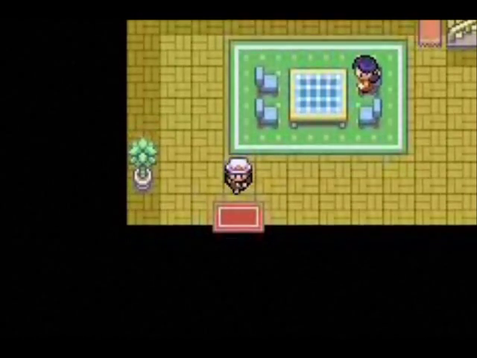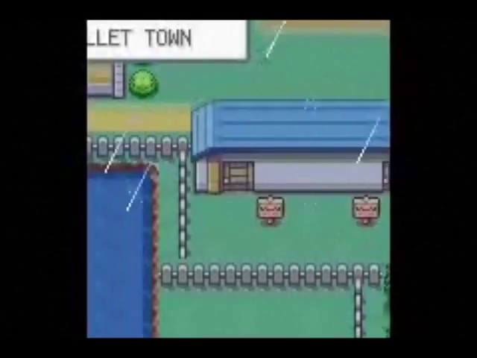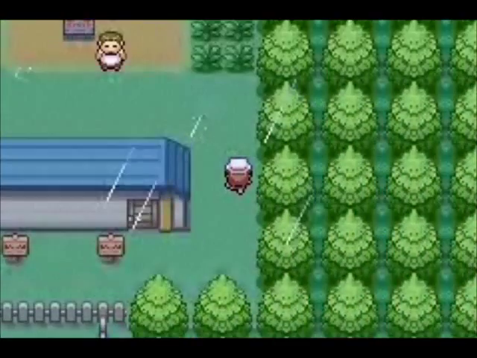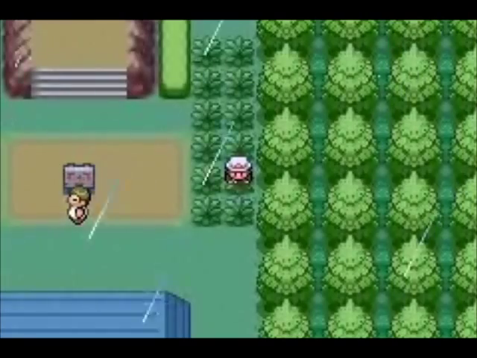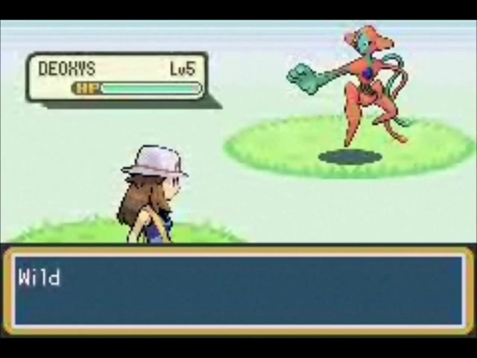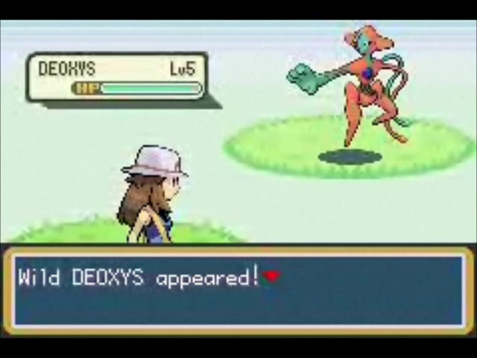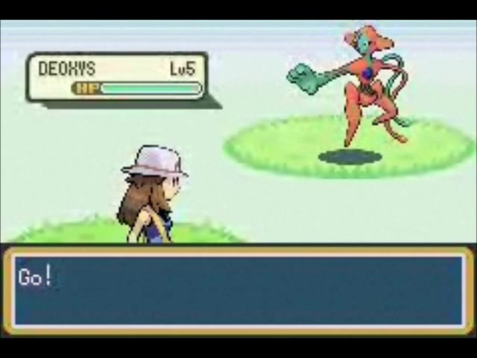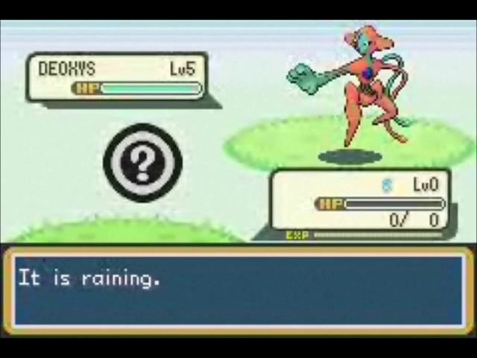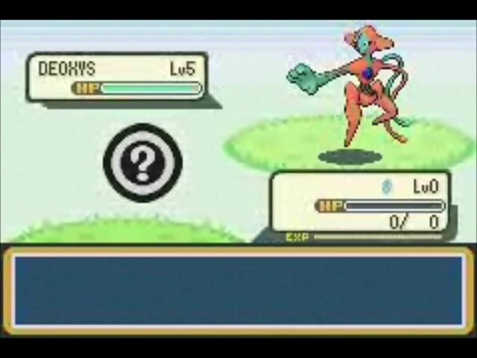Okay, I'm finally back, so let's try and find some wild Pokemon. Oh shoot! See, so the thunderstorm effect from outside of the battle takes place in the battle.